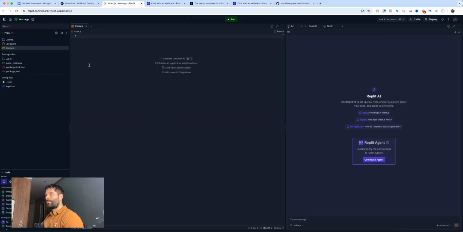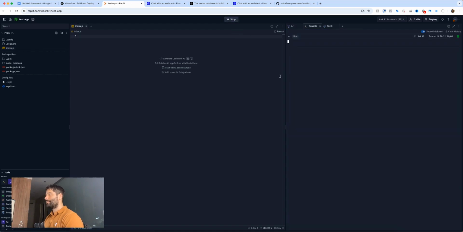Okay, so now what we've just created is a template app. So there's a bunch of different files here. We haven't created any of these, but they come pre-packaged when you create a Node app. Now, if I click run, let's just see what happens. Technically nothing is happening because even though we have a placeholder app, in our main app file, which is here, this index.js, there's nothing written down here. That's why in our console log, so if you're familiar with coding, this is where all the logs should be of what's happening when we're executing our code, nothing's here because, well, the app is empty.